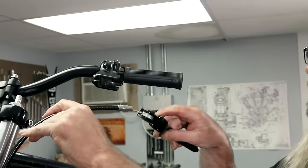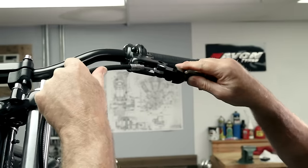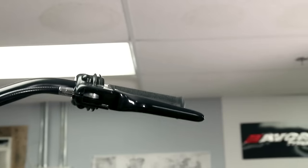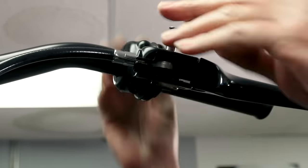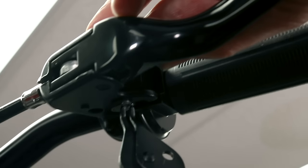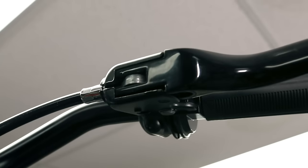And you're going to go ahead and introduce the cable to the control. You're going to want to bring it from the end into like that. Okay. And then put your pin in, like so, and then don't forget your clip on the bottom in the groove. When you put that in there, push up on it. Make sure it's seated in the groove so it doesn't come out.